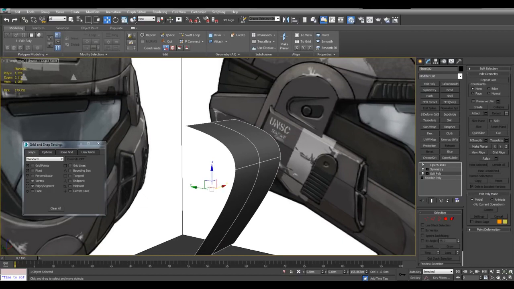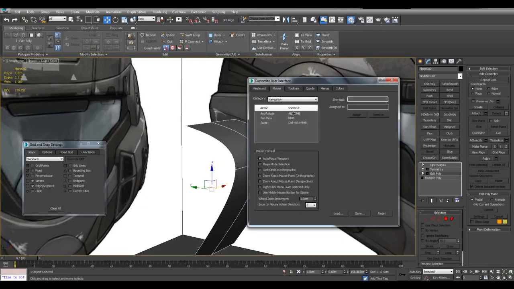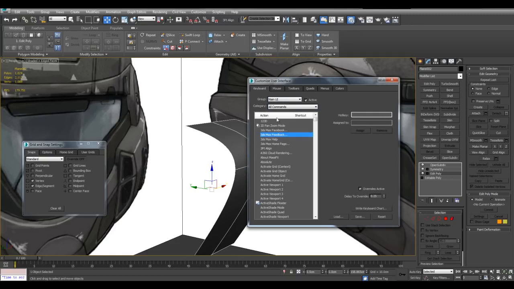Now, I will show you where you can set this to a shortcut. Customize User Interface. So I'll go under Keyboard. To quickly find a tool here, simply type it in. In this case, if I hover over here, it's Show End Result On/Off Toggle. So here I will type in SH. Make sure in Keyboard, SH, and simply scroll down till you see it. Here we have two Show End Results. So which one to use?